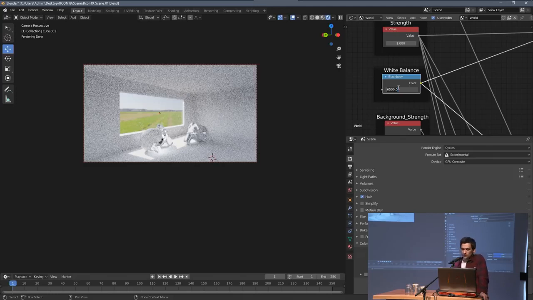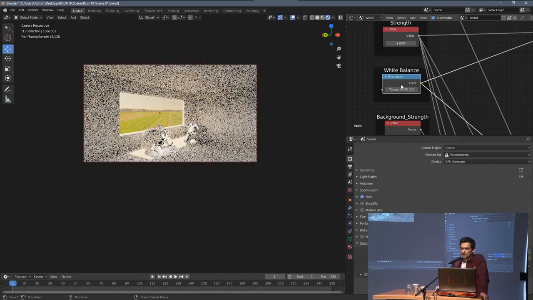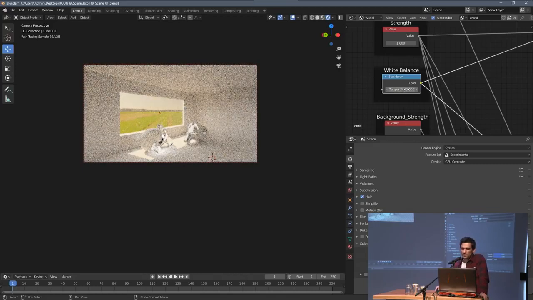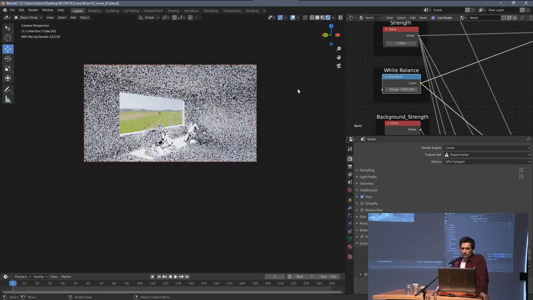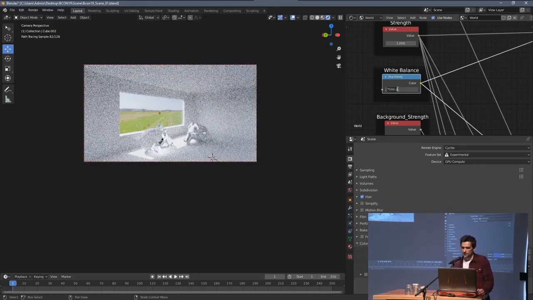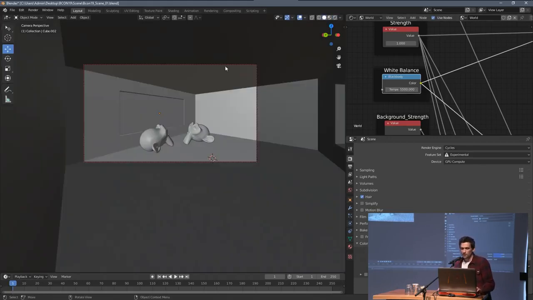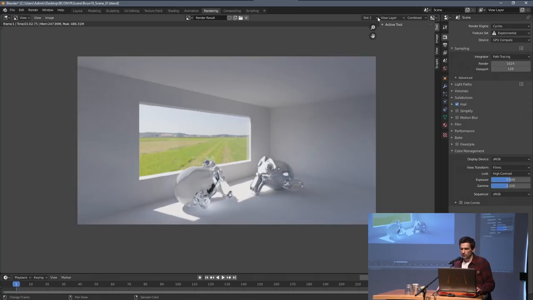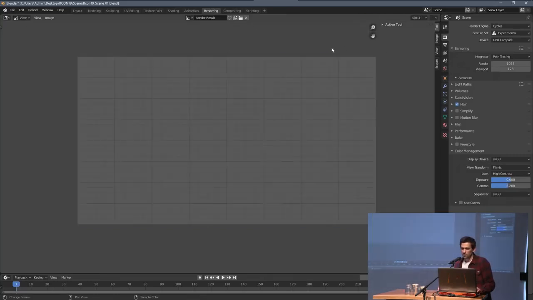I don't say it's a good thing to capture it with an incorrect white balance, but it would be good to be able to adjust it. So within just a few clicks, I'm able to change the general temperature or general look and feel of the image. So let's set it up to something neutral like 5500. And let's do the third rendering so we can compare this starting result with the end result.